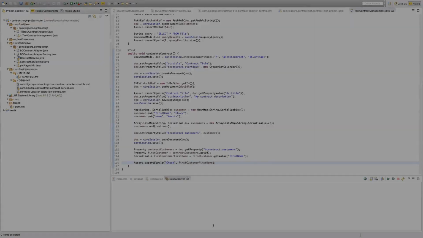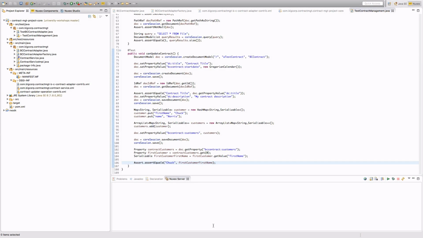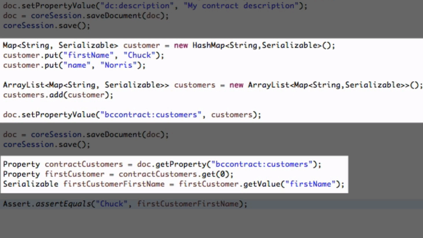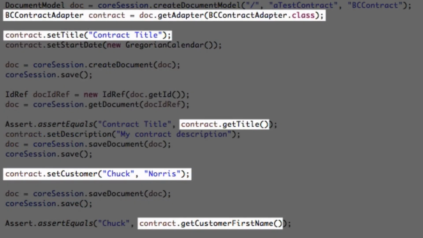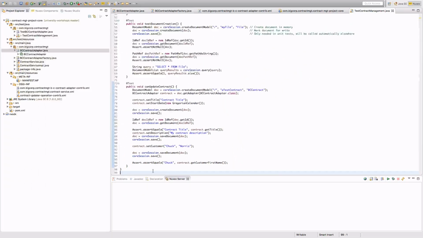During the previous video, we were working on a bare document model object to manipulate its properties. Have a close look at our existing code. Now take a look at the final result we'll have at the end of this video. You can see that we're dealing with a contract this time, plus its title and related customers list. In this video, you'll learn how to do this by transforming document model objects into your own business objects.